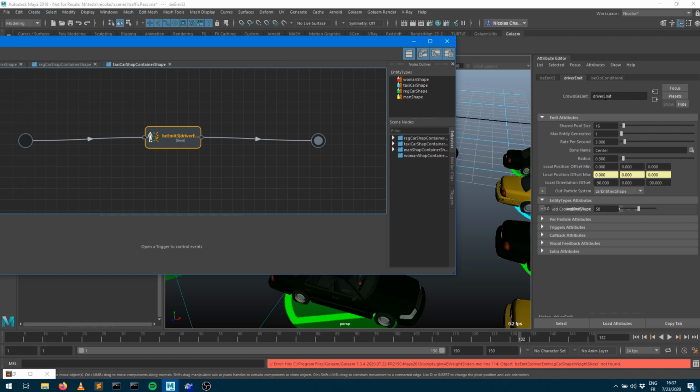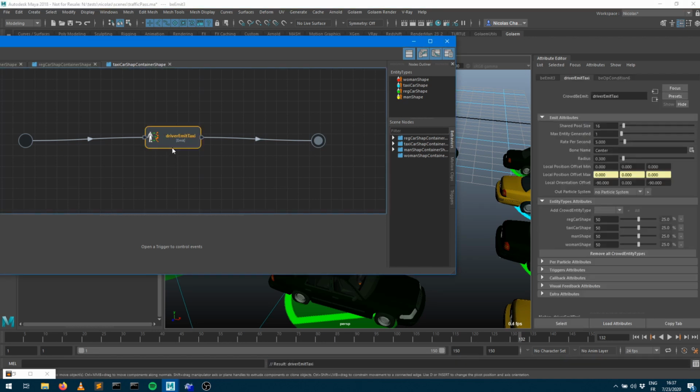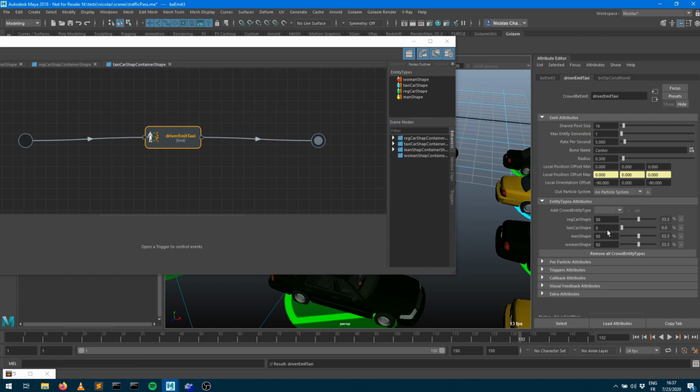And yeah, sorry, I should have noticed my two behaviors had the same name. The UI broke up, so make sure to put different node names here. What I'm going to emit is that there's more chance when you're a taxi driver that you're a man than a woman, so I'm just going to augment that weighting system here to show you how you can add some variation and randomize your character's generation.